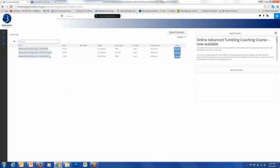Absolutely. This is an example of a learner's screen. This particular coach has, you can see over on the left-hand side here, purchased the Online Principles course, and they have also purchased the Online MAG and the Online WAG course. If we look over here, they haven't actually launched the WAG course yet, so it's brand new. They haven't opened it because it says launch. They haven't started. But if we look at one of these and we click on the launch button, then we can just resume from where they last opened.